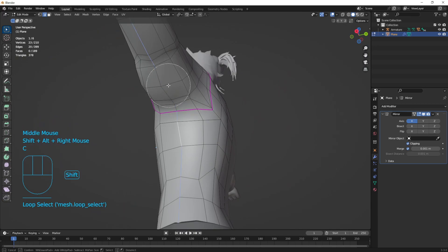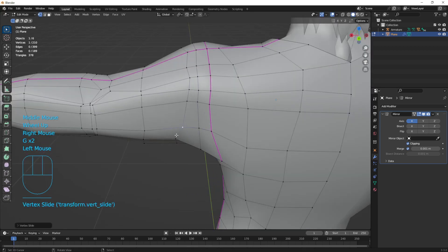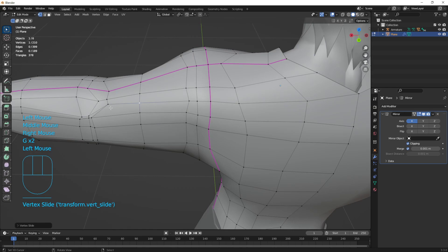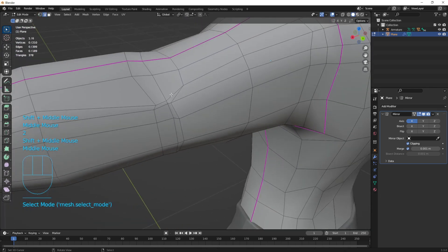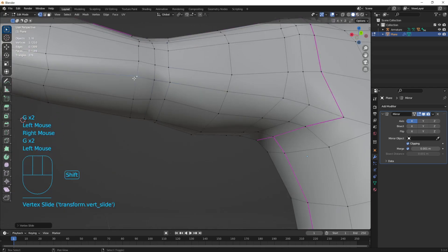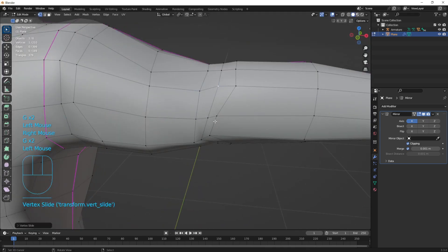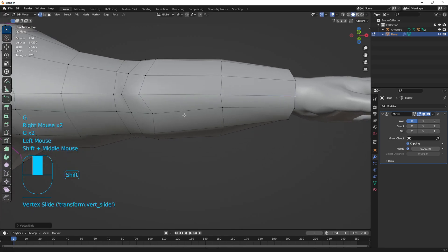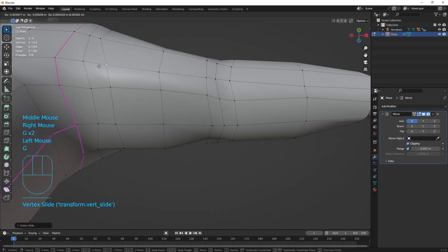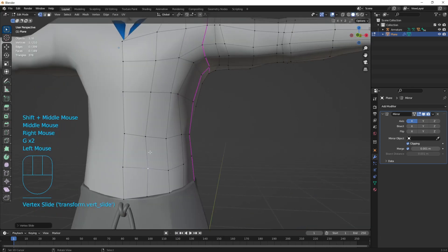Use the slide tool to adjust loops, then mark seams — select the top loop, the shoulder loop, and deselect to mark seam. The reason I keep pressing Q is for Quick Favorites. The Quick Favorites menu is mode-dependent: in sculpt mode you could have a smooth brush; in edit mode you can have a completely different set. In object mode I have import/export and clear unused data blocks for cleaning up materials, animations, shape keys, and models.